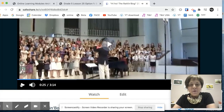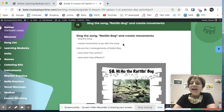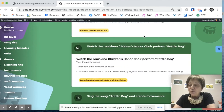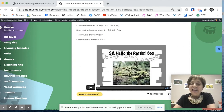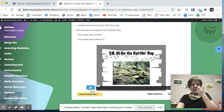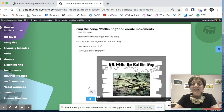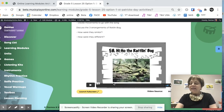Beautiful singing, beautiful performance, and really fun movements. And the kids can answer the worksheet questions after watching those two performances. And then we have a Musicplay performance of it, which seems really feeble after those first two, but at least the kids have something that they can sing along and they can use some of the movements to go with Hi Ho the Rattlin' Bog. So that is option one for grade five, and for middle school, lesson 25, March, week two.